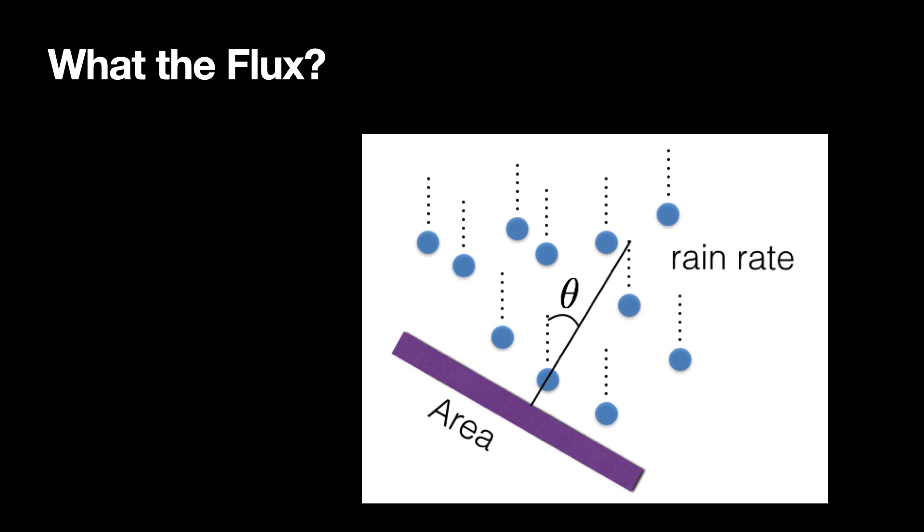Let's look at rain flux. Rain flux tells you how much rain is hitting a particular object. Here I have rain, these balls coming down. Raindrops are not actually raindrop shaped, just so you know. And then this purple box is like a sheet of paper. That's my area. The rain flux depends on first, the rain rate. The faster it rains, the more rain is going to hit that piece of paper. It depends on the size of paper. A bigger sheet of paper, more rain is going to hit that paper. And finally, it depends on the angle between this line that's normal to the paper and the rain. You would get the maximum rain flux if theta was zero. If the sheet of paper would be perpendicular to the rain, you'd get as much hitting as possible. If I rotate theta to 90 degrees, then no rain would hit the paper, it would all just move right past it.